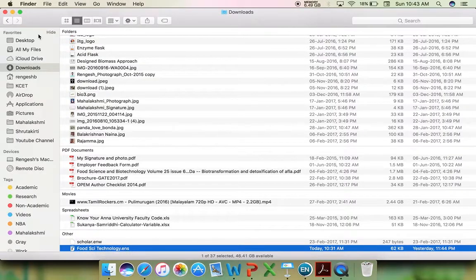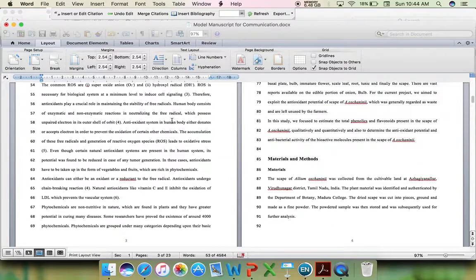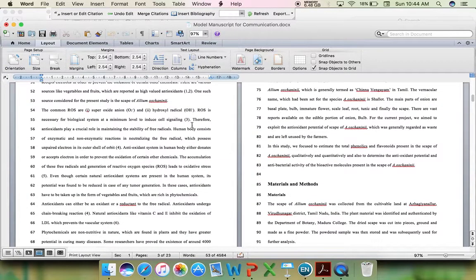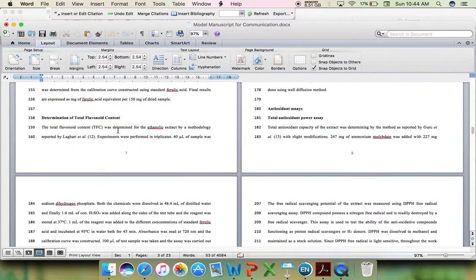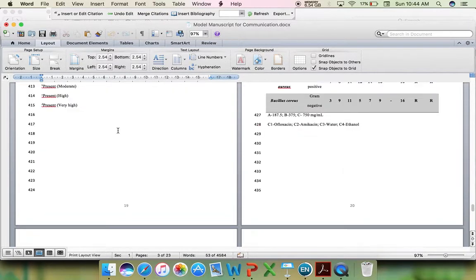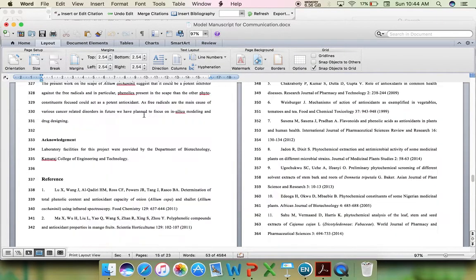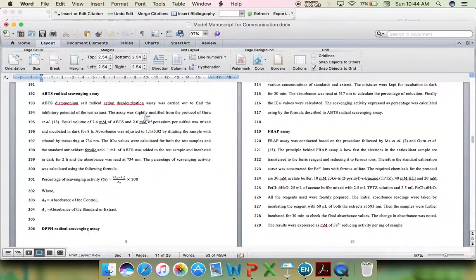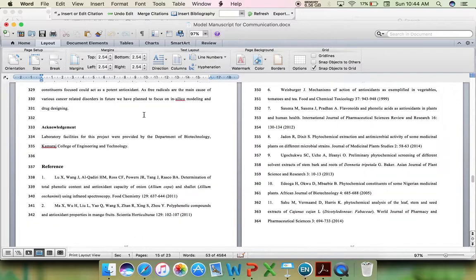Now I am saving it. Now I will go for the one model manuscript or the thesis that I have. You see here I have everything in number. The citation styles I have in number. You can see in this particular report what I have written, and there are a lot of changes in bibliography. In bibliography you can see the changes. The year is at the last. Let me see how to change it.